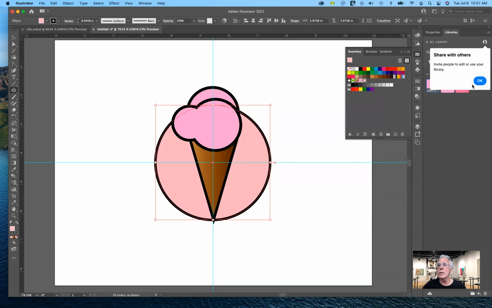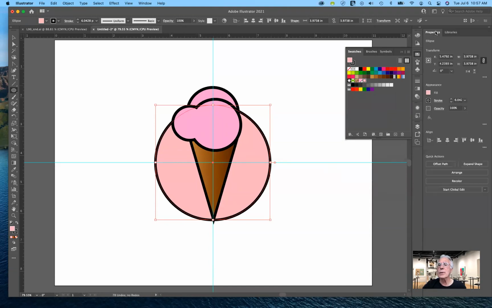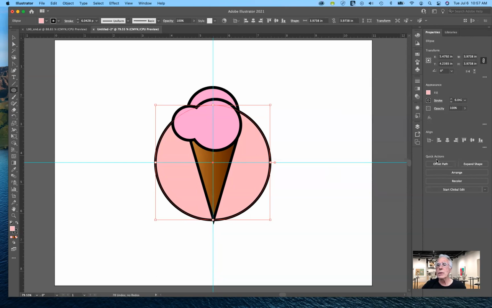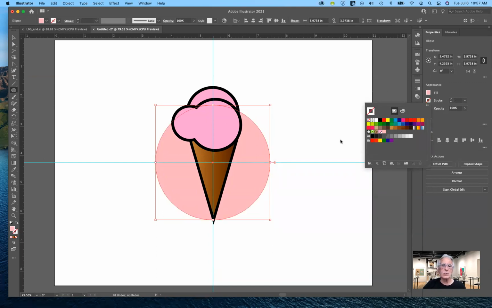So what I need to do is go back to my properties. Let's close my panel here. And under stroke, I'll go ahead and click on here. While that's selected, I don't want a stroke. So even though I have stroke and fill properties, I can turn them on and turn them off. Now with this shape selected, I can go to Effect.